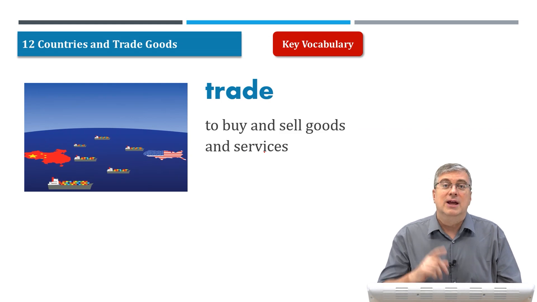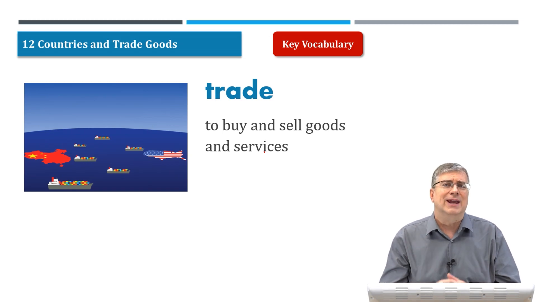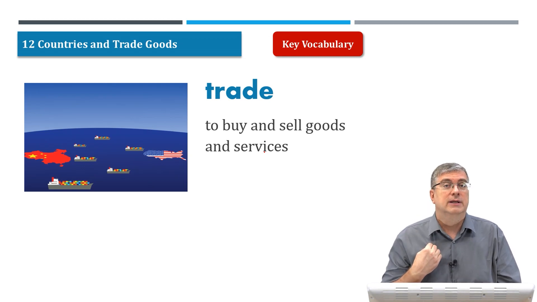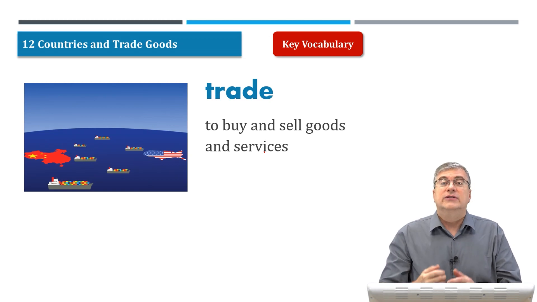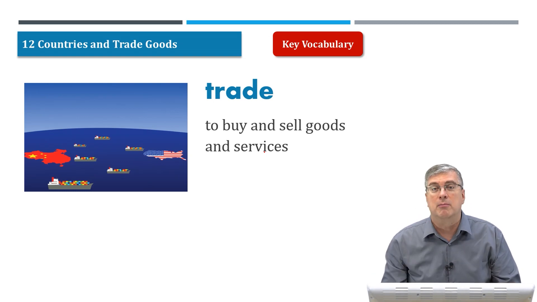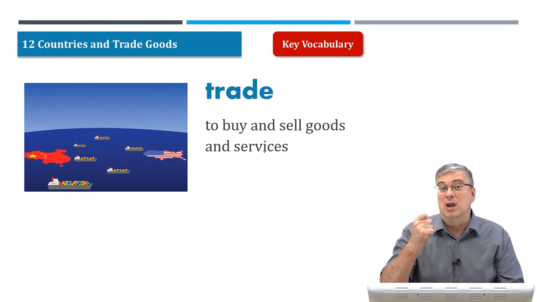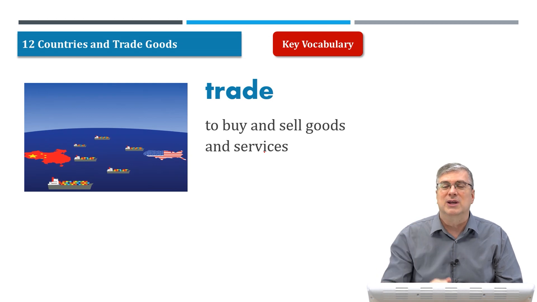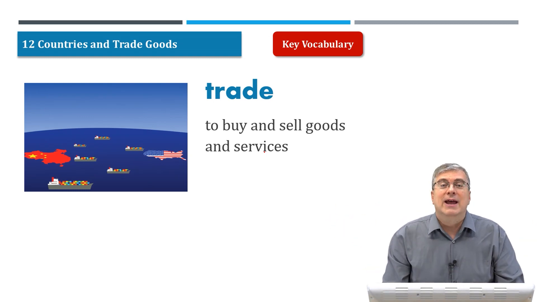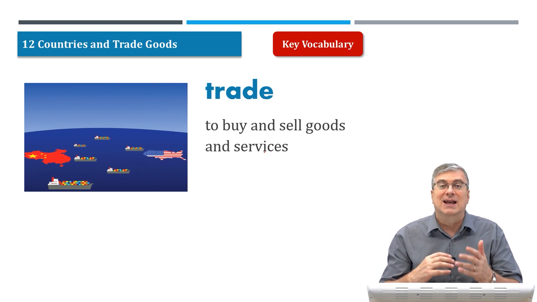Let's start with the vocabulary. The first word is trade. What does trade mean? Trade very simply means you have something I want, and I have something you want. So if the items are similar in value, we can just trade. If you have two gumballs and I have one lollipop, and you don't really want the gumballs but you want my lollipop, and I want your gum, we can trade. I give you a lollipop, you give me the gumballs. Good trade, right? That's trade.